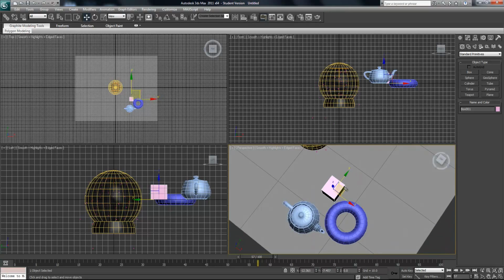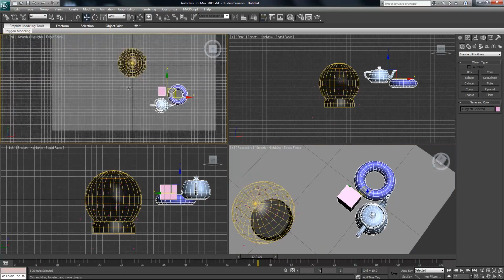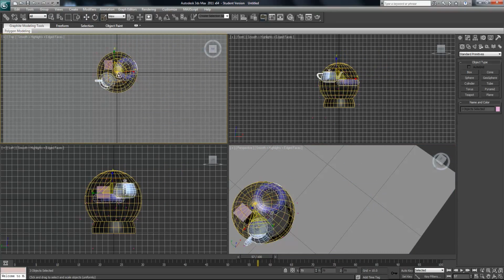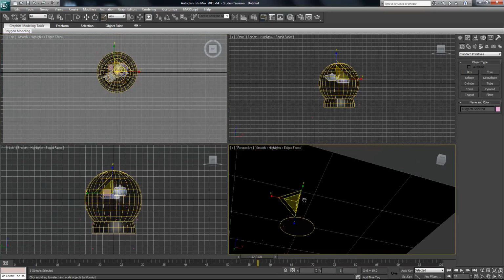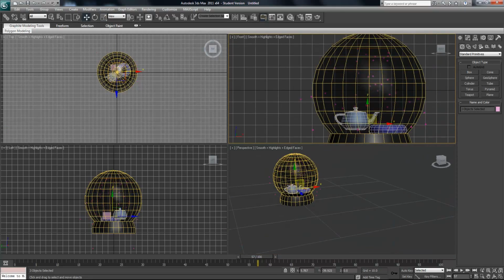So if I just make sure that these are close together like so, select them all, then in my top view, I'm just going to drag this in and scale down, again using the middle triangle like that. And then just move it down. So again, I can make use of my side views here and just pull that down so it's on the base. Just make sure my teapot's not floating, so if you just click on that and drag it down as well.